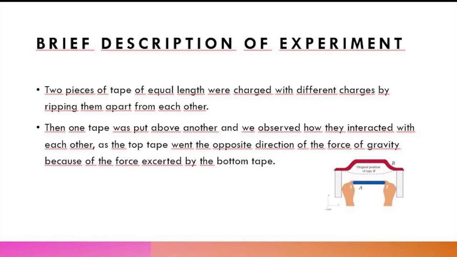As a brief description of the experiment, since we already did this in the first lab, we basically had two pieces of tape of equal length that were charged with different charges when we ripped them apart from each other. So now that we ripped them apart, we have a tape that is charged with positive charges and one that is charged with negative charges.